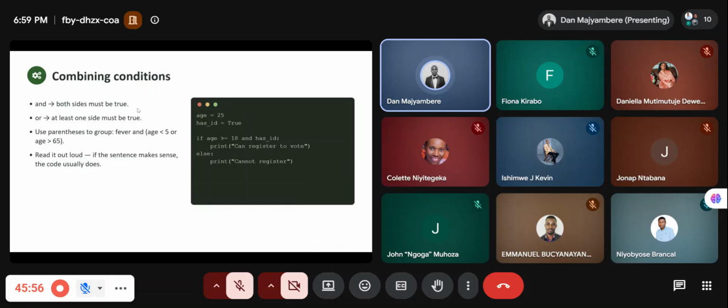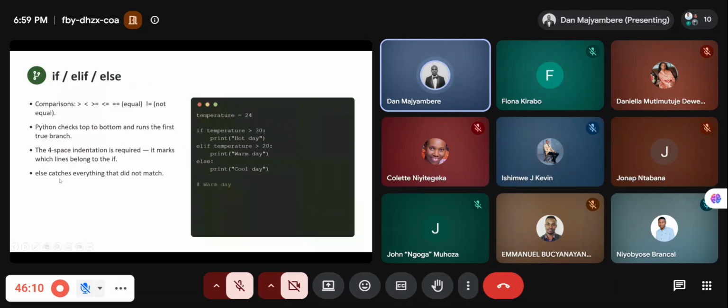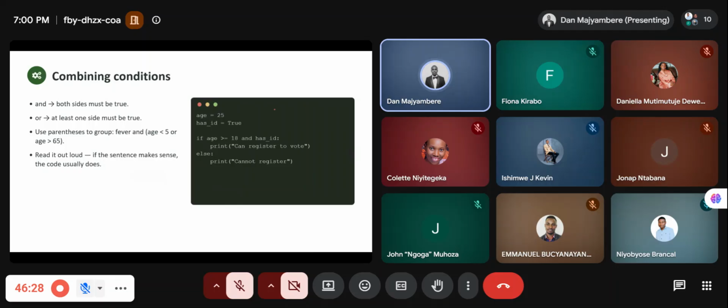Let's see where you can also combine different conditions. For instance, like I had shown you here, if we change our definition of hot and we say the temperature must be greater than 30 and also it must be raining, that is rain equal to 1 or equal to true. That is when you are combining conditions, which is here on this slide.